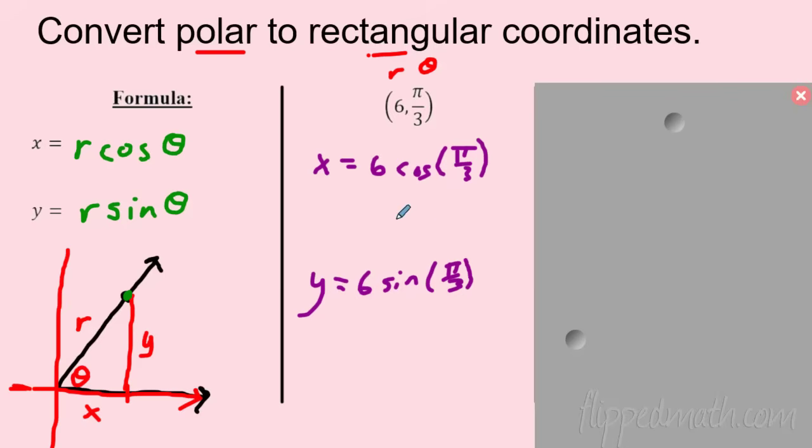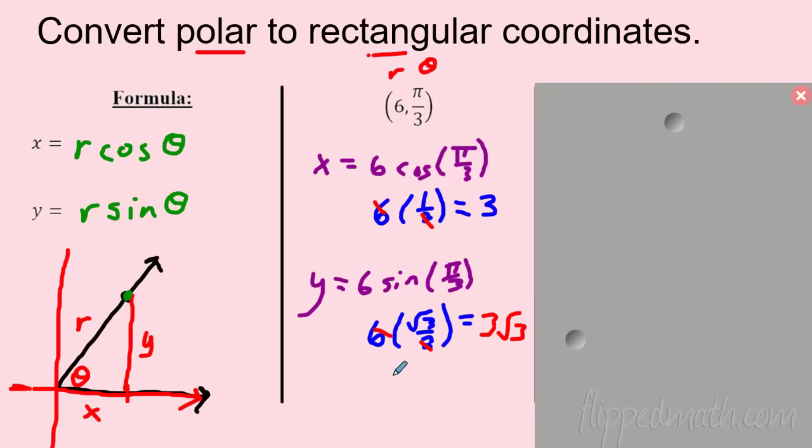So what is the cosine of pi over 3? Well, I know that's 1/2. It's in the first quadrant. Everybody's cool and positive. Let's try that again, 1/2. And then what is the sine of pi over 3? It's going to be radical 3 over 2. So let's clean this up a little bit. What is half of 6? Well, I get 3. The 2 here is going to cancel, just like the 2 canceled this to give you 3. It's going to cancel that, give you 3. So we were looking at 3 radical 3. So we just found x and y. So I converted that point to x is 3, y is 3 radical 3. Fantastic. There we go. Awesome.